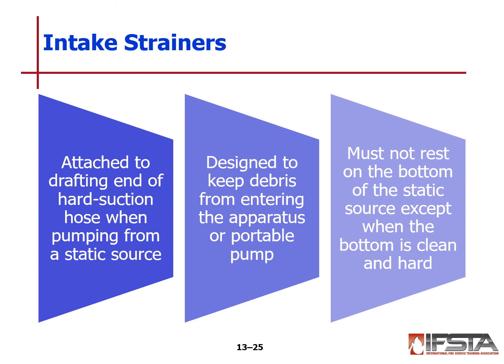So this is a strainer that is attached to the drafting end of the hard suction hose when pumping from a static source. Usually a screen type, an open screen type device, is the old style. They do make floaters now that will float a little bit but still keep the hose and the strainer submerged. These are designed to keep debris from entering the apparatus or the portable pump. They must not rest on the bottom of the static source except when the bottom is clean and it is a hard surface.